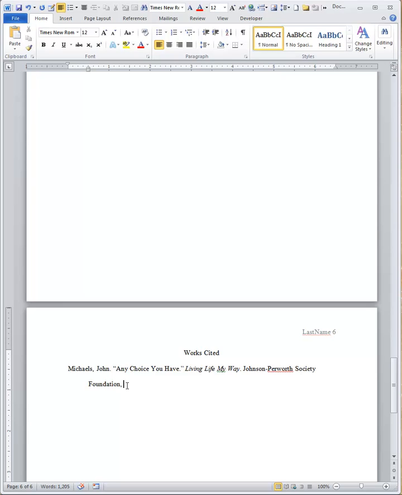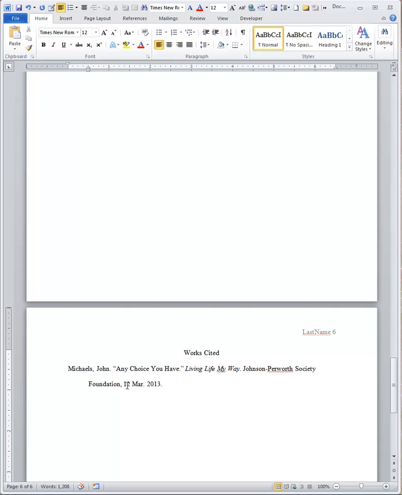And this date is going to be in the format of day, month, and year. The month will be abbreviated using the first 3 letters of the month followed by a period. And then a period after the date.